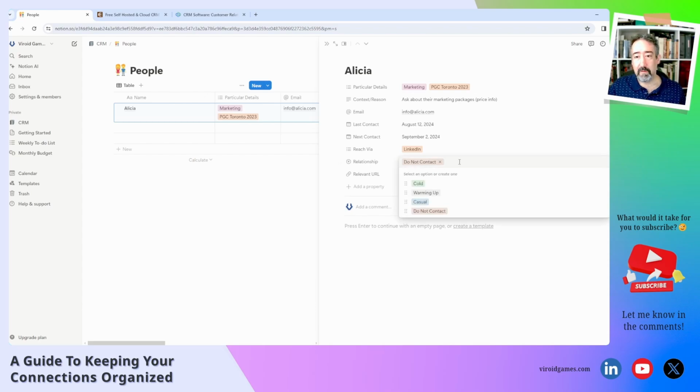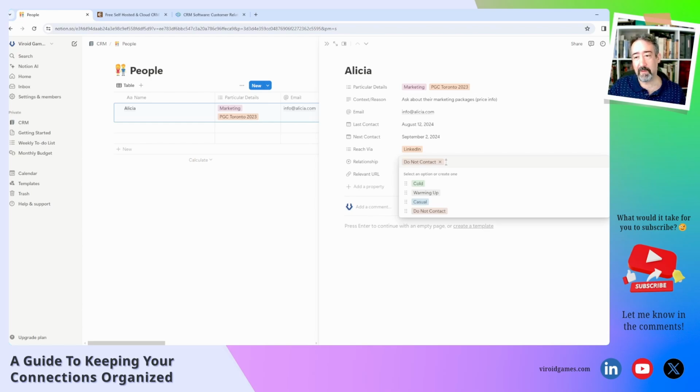And I think another thing that I usually add here, which I believe moves into particular details, is that some people can be service providers. Maybe you work with an outsourcing studio. Not everybody will be people that you are going to sell to, or do a business deal with.